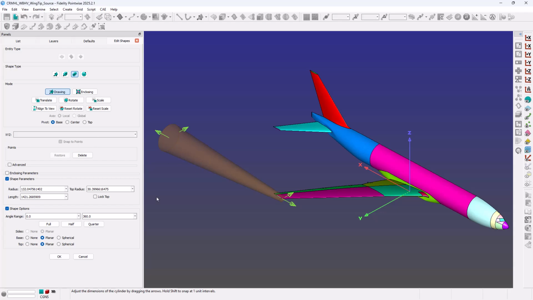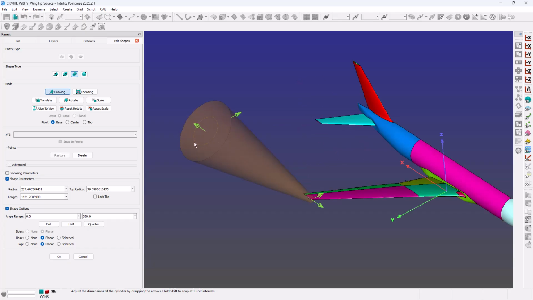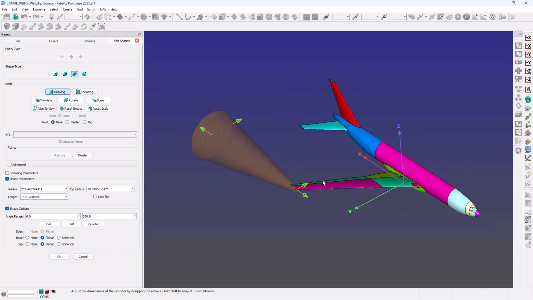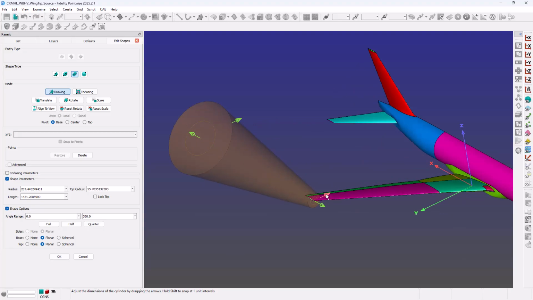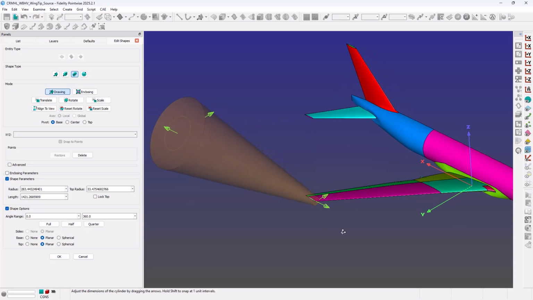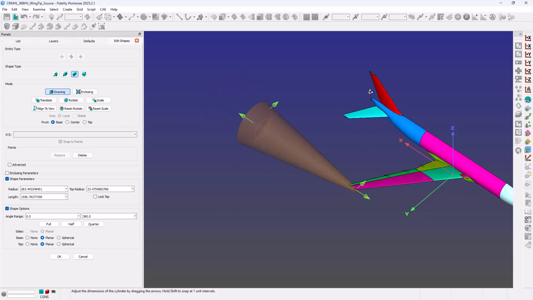Basically, I can go ahead and make adjustments to the radius in the back. And you can see the original outline of the geometry of the shape, the original one. And I can make adjustments here, maybe at the top and at the base. I can even extend this if I want to. I can change the length of the shape if I want to.